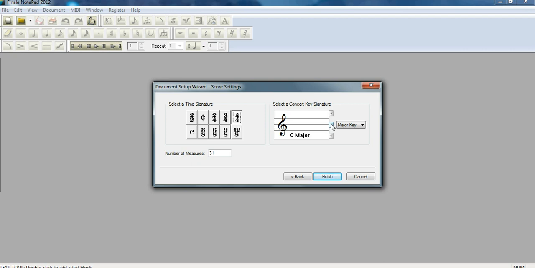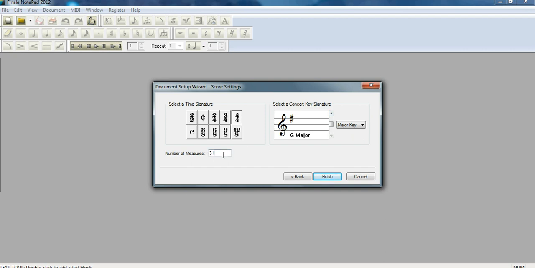And I'm going to pick a key that's a little more interesting than the key of C. To go for sharps, you'll click the arrow up, or for flats, you can go down. You can also specify a minor key if you want, but it really doesn't do much other than to change the name. So I'm going to stick with major, and I'm going to use the key of G, 1 sharp.